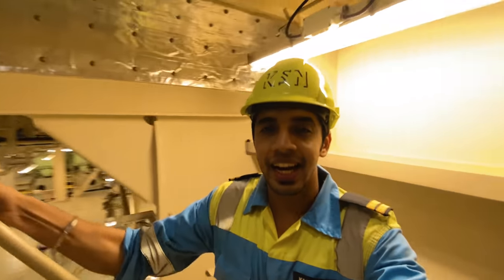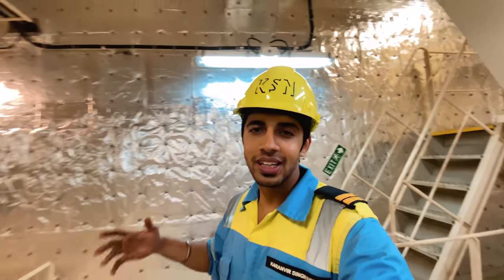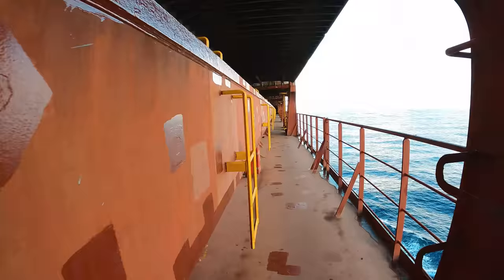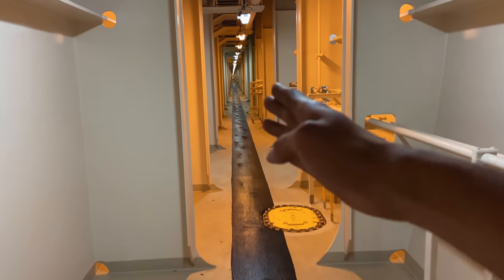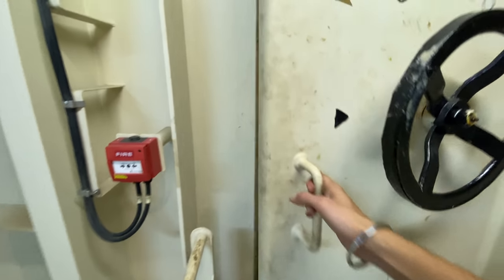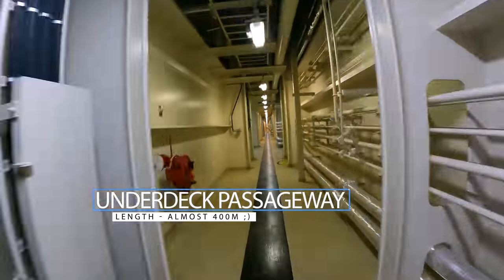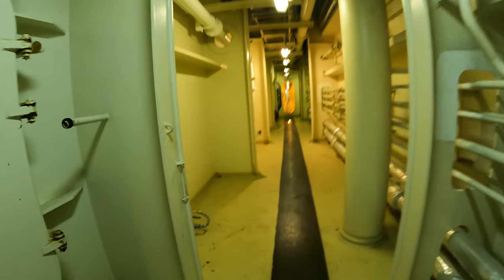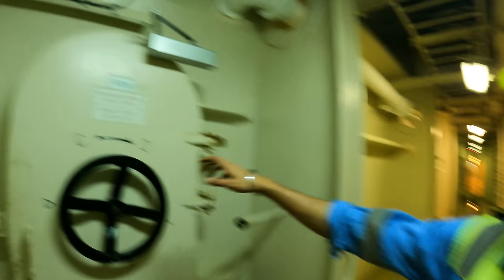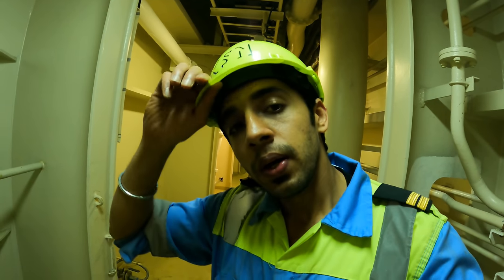That was more or less the entire deck - 400 meters of the ship. Now let's go back inside and I will show you a secret passage we have. We covered the entire length of the ship from the main deck which was above, and now we will go below the deck through the secret passageway back to accommodation. This is the entrance to the accommodation as you see - ACC. But I forgot to show you one important thing which is the bosun store of the ship where we keep our ropes.